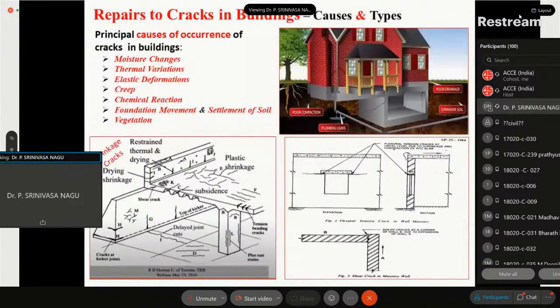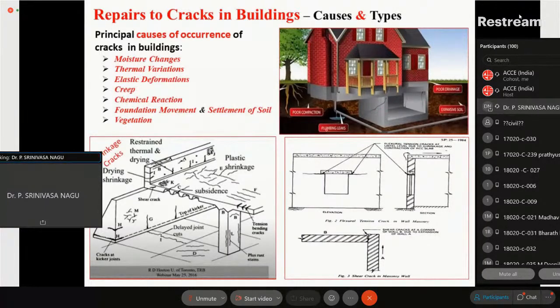The soil around the basement will not keep its own volume like that. It may change in its volume. So if you have not designed the retaining wall properly, it goes to cracks. Not only the soil may be good, but the tree roots, they don't keep it good. They go on pushing them like that. They create a dampness inside. Okay, so all these things you have to take care of.